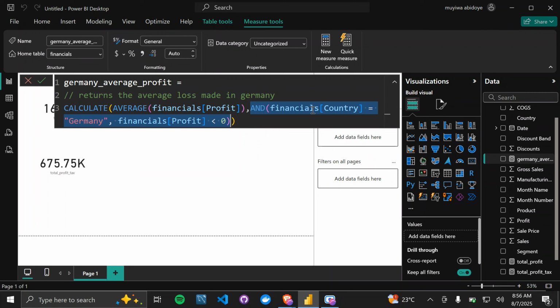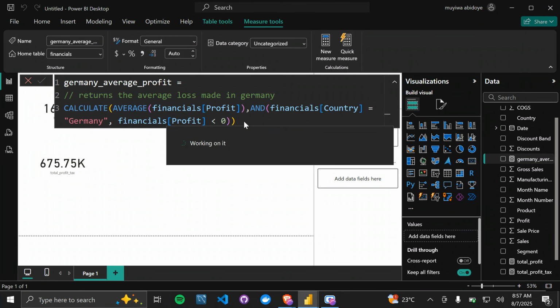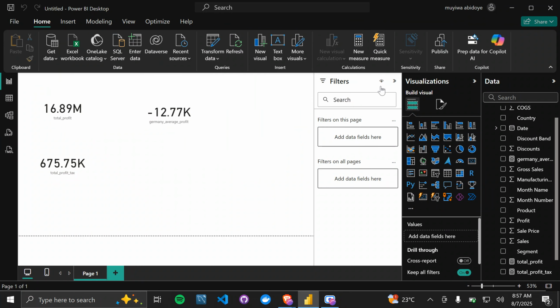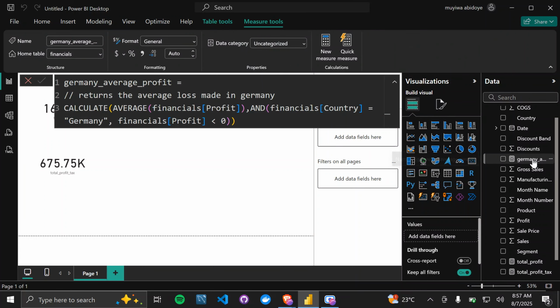I say AND financials country equals Germany, and financials profit less than zero. What it resolves to is, if all the conditions that you have inside this AND are true, it is going to return true. But if one of them is false, it's going to return false. So if I do enter, I'm going to get the same output, which is the same 12.77K. So it depends on what works for you, the easiest thing that you find.